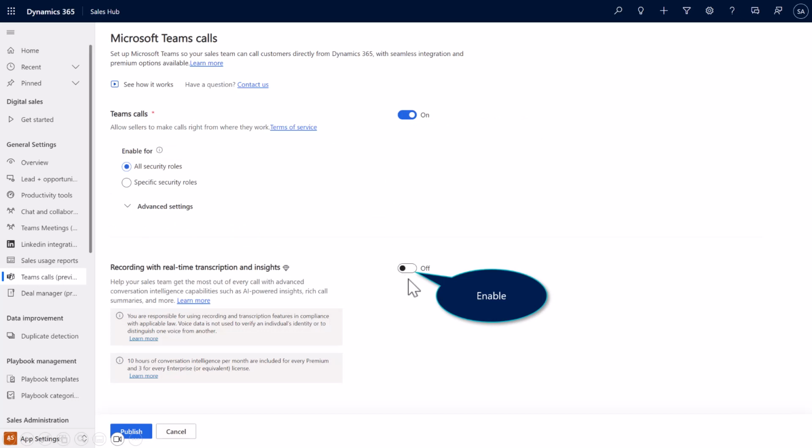And then conversation intelligence with Teams, and specifically Teams calls, gets users real-time analysis of call data. That includes an overview, a summary of the call, a transcription, insights, and action items for further follow-up. So here, sellers and managers have an easy way to review the conversations they've had with customers and also find talking points, keywords, and insights around those conversations.